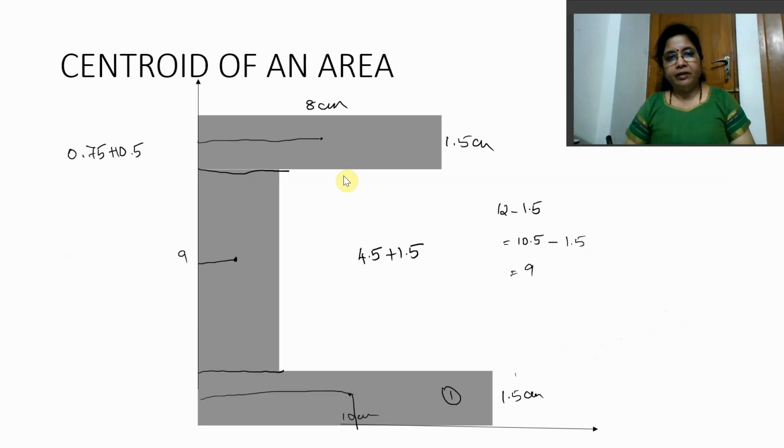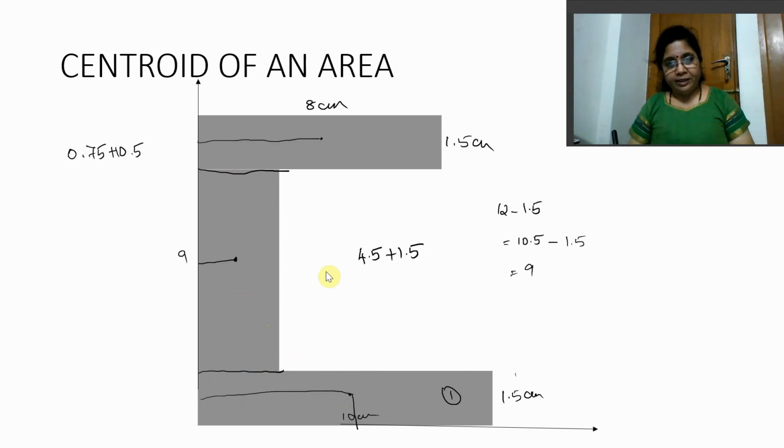Okay. So I have been given a C-type area. I need to split it into 3 different parts. I am taking this as one entire part. I have cut it and taken it out, but it is there on the x-axis, right? Then I am placing this fellow on top of this horizontal line. And then I am placing this on top of this horizontal and vertical. So this is a standalone, this is a standalone, this is a standalone. They are put together. That is how we assume. So center of this is 5. Center of this is 1.5, absolutely fine.